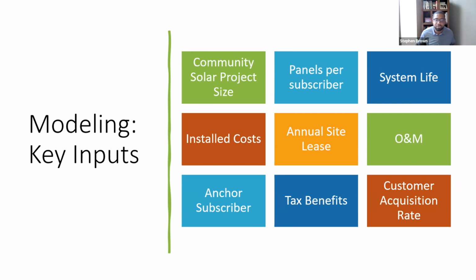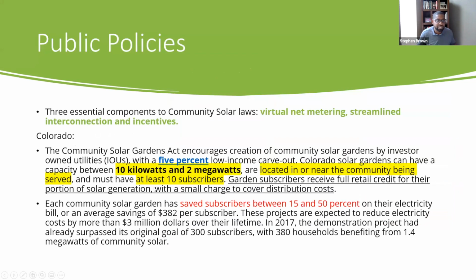is good. Let me get through this quickly because I know we are running over a bit. Anchor subscriber, tax benefits, customer acquisition rate. How much money will it take for you to get people signed up to be participants in the community solar project. So lastly, we're going to talk a little bit about the public policies.